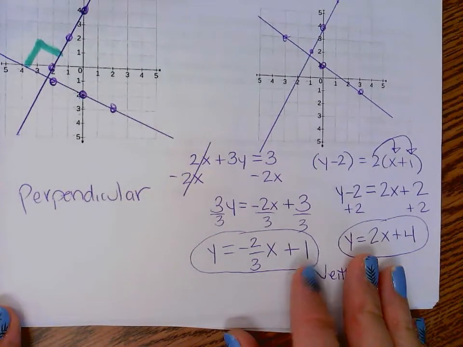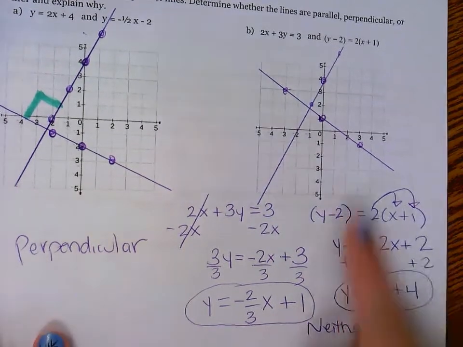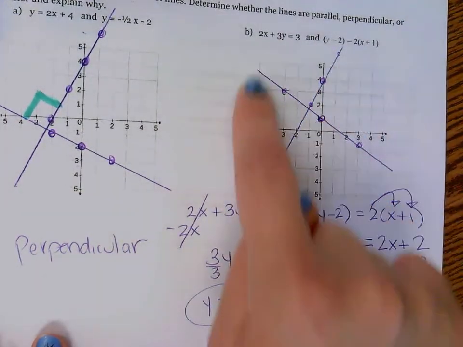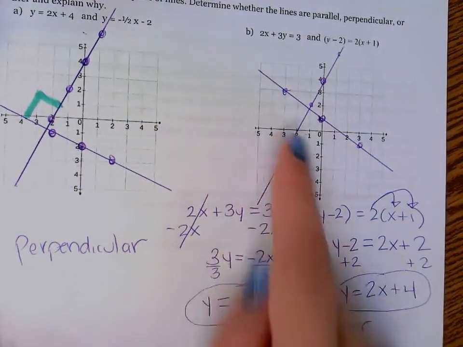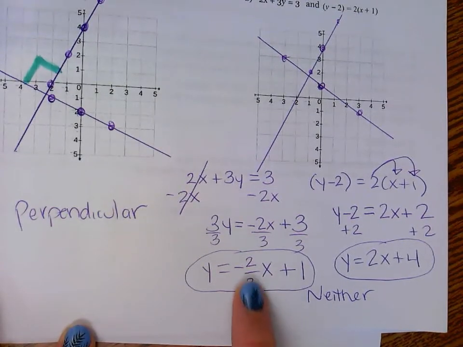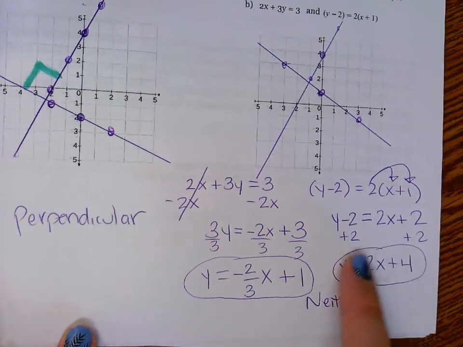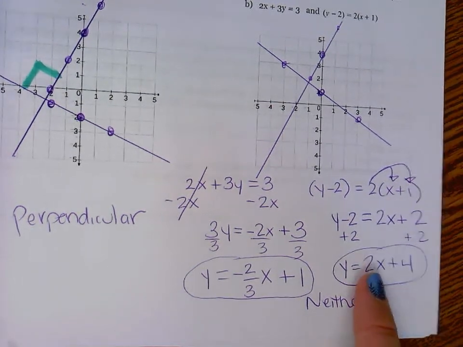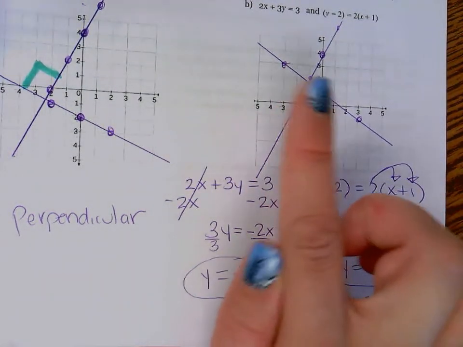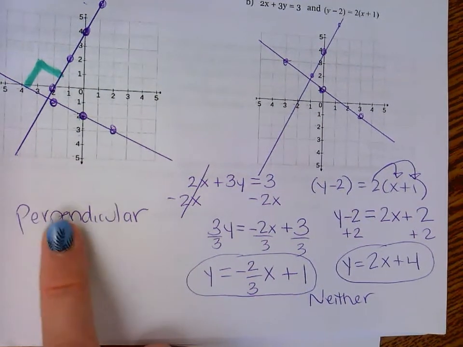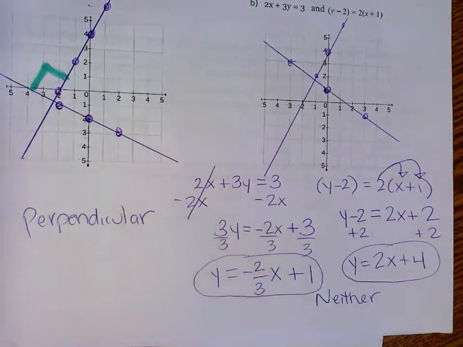So the eye might be deceiving because those are definitely intersecting. They're almost parallel, but you've got negative 2/3 as a slope, so this would have had to have been 3/2. So the slope of 2 is actually just a little bit too steep, so this is slightly different than 90-degree angles. I went back and wrote perpendicular on the left and neither on the right.